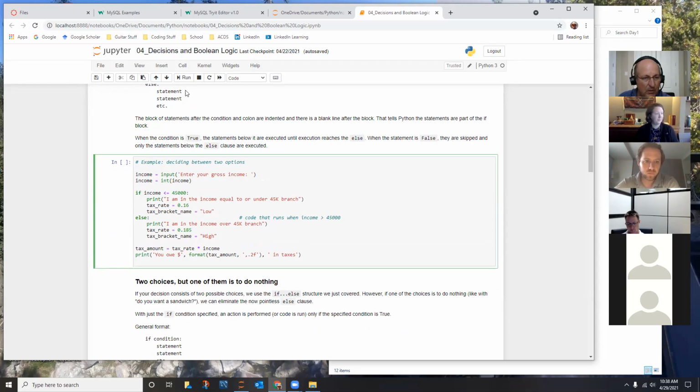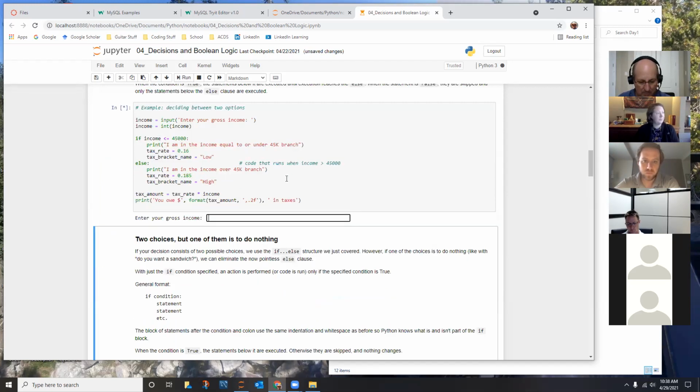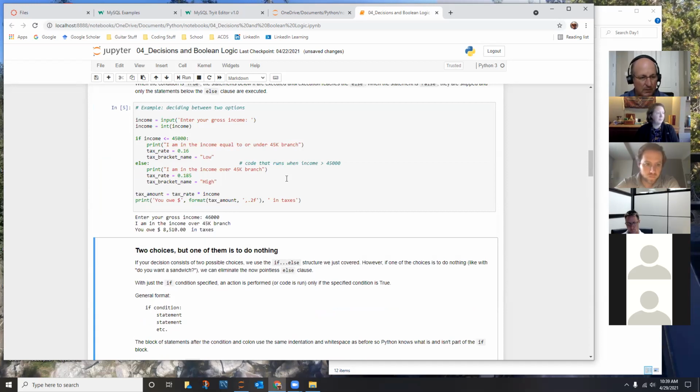So I'm going to put just above, and one thing when you are writing code and trying to figure out what your code is doing, it's good to put a diagnostic statement, a print statement in your code, so that when you run it, you know where you're at in your code.